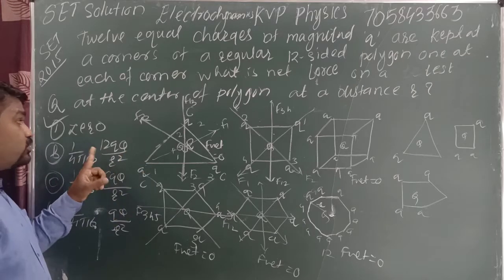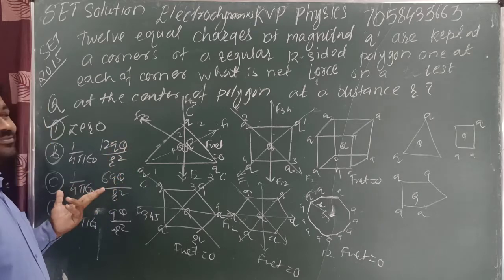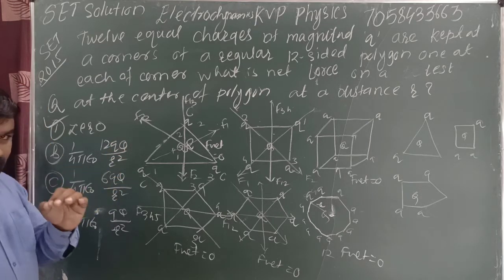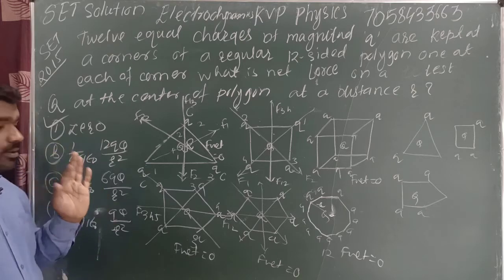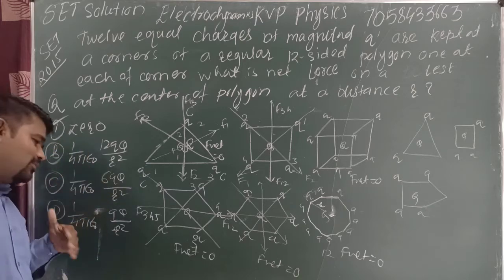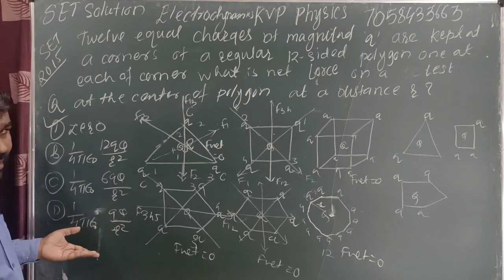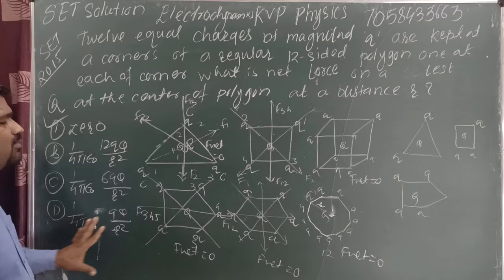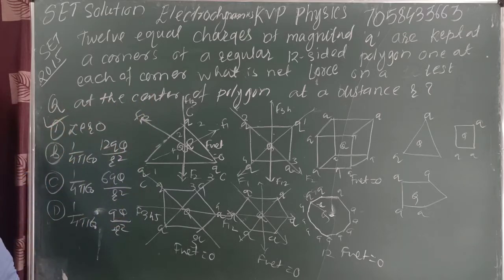Okay. Generally, we can think here are 12 charges. 12 charges means force F is equal to 12 KQ upon R square. So many students, which option can we choose? B option is correct, for the maximum. Someone's logic may be different. They can say that only Q1 charge acts on this, force KQ upon R square right now. But this one is not correct. Why? Because here it is a regular polygon, and this system is not a regular polygon. Then we are getting some other answer also. Okay, this is for force.